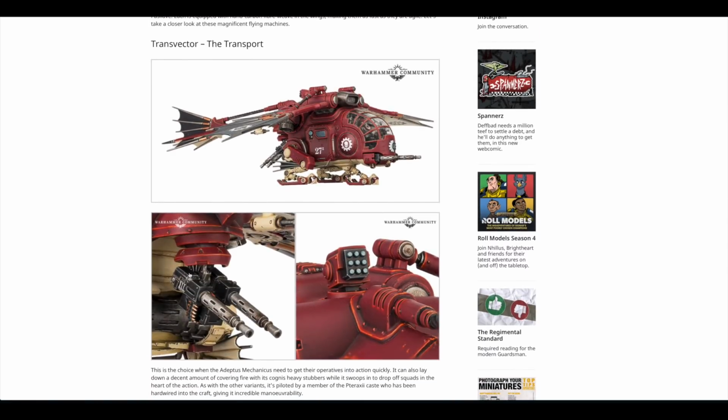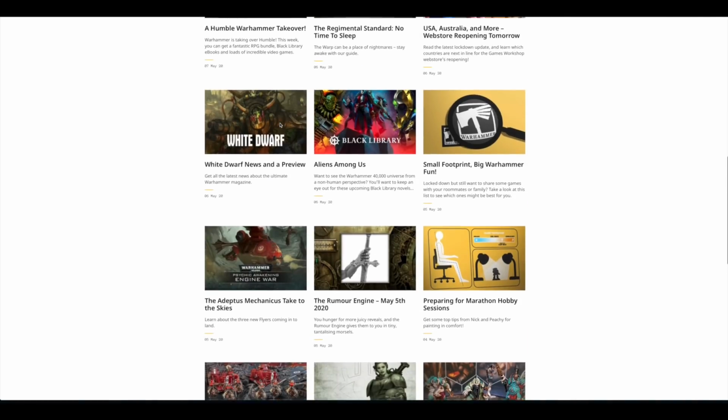Price rise, I'd like to say 40 or 45, but I think with the three options they're going to try and push 50 quid for this one. I really do. I think 50 quid they'll go for, but I would like to see it at 40 or 45. The reason I'm saying they'll try and push 50 is just because the Scorpius is 45, remember, and that is a transport slash battle tank, a hover tank. So unfortunately I think they'll probably go for 50 for this one. It's going to be quite pricey.